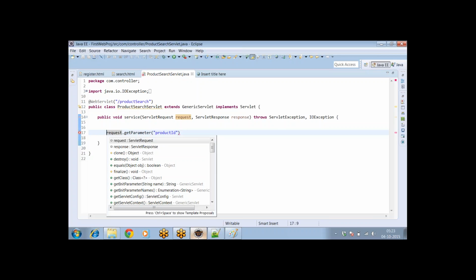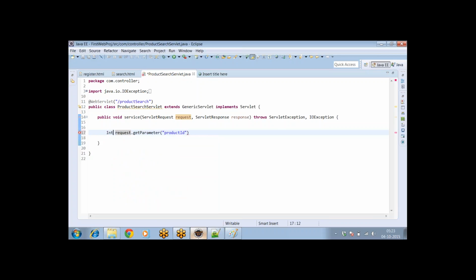Okay, so how to do that? We have a predefined class called Integer. In that class, we have this method parseInt. The parseInt method is a static method defined in the Integer class.